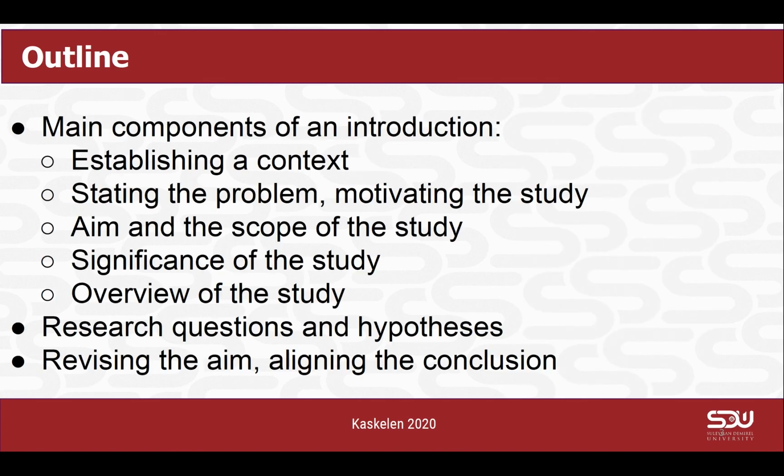So we will talk about 5 main components of an introductory chapter, such as establishing a context, stating the problem, motivating the study, aim and the scope of the study, significance of the study, overview of the study. We will also discuss whether or not to include, and if yes, how to include research questions and hypotheses in your introductory chapter. And we will also talk about how we could revise the aim and align the conclusion with the introductory chapter.